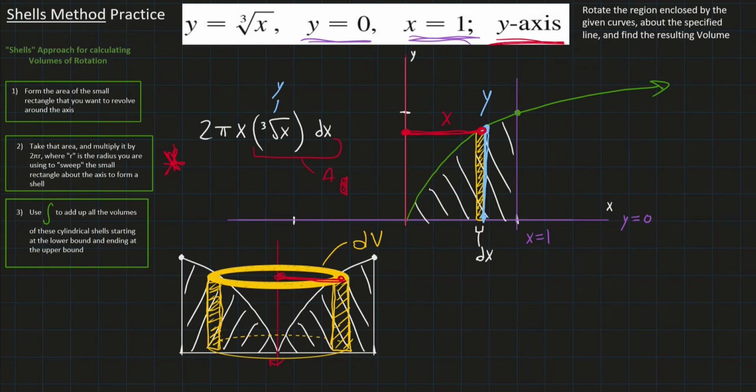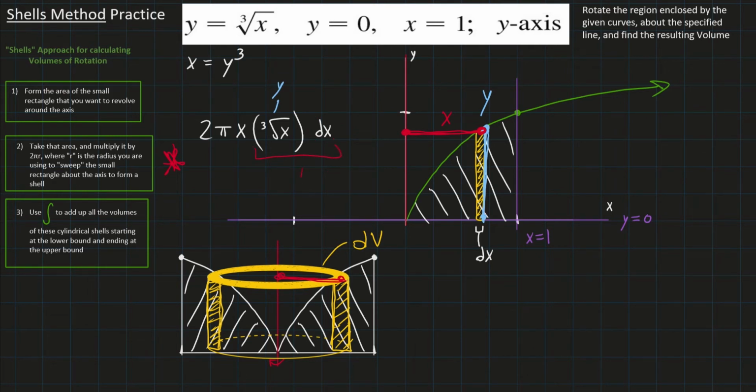Now, some people may be thinking, Jeff, I've watched your videos about washers and discs, and I get how you want the x right here, but doesn't that mean you need an equation to give you the x? Doesn't that mean you need to flip our equation such that we plug in a y and we get an x? And that's a valid point, but we need x to be right here because the rest of our math is x. This is actually going to be a dx integral. So we need this to be just x.